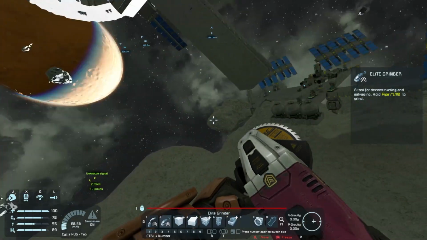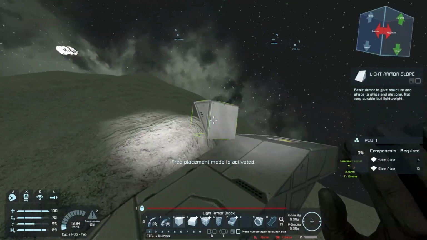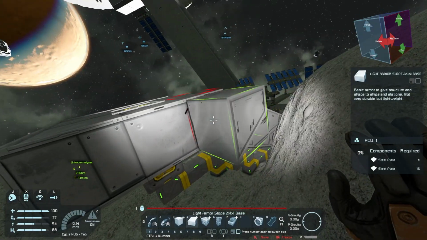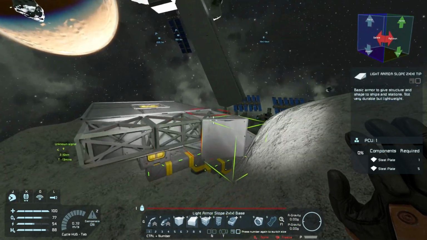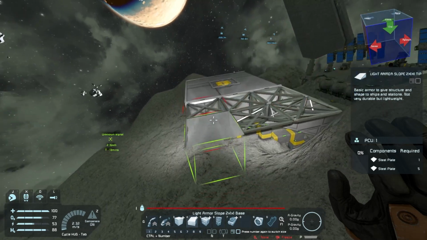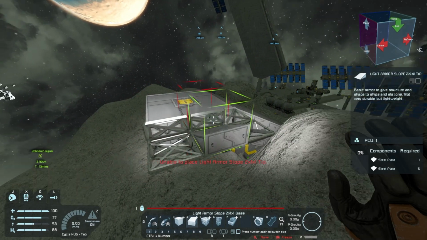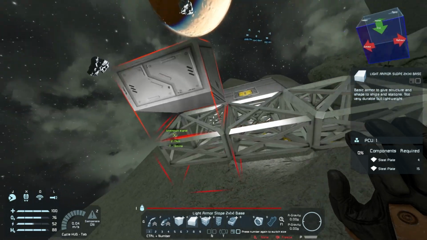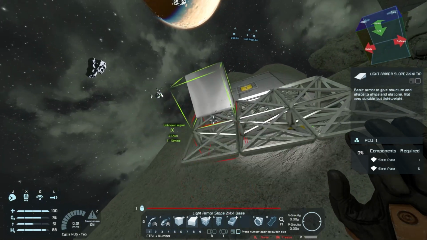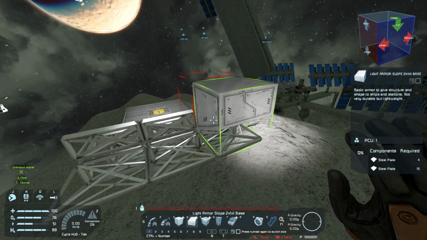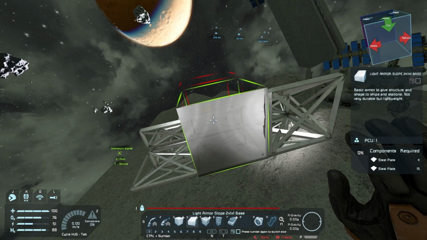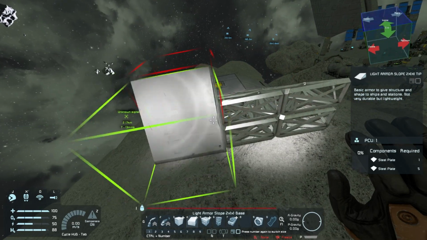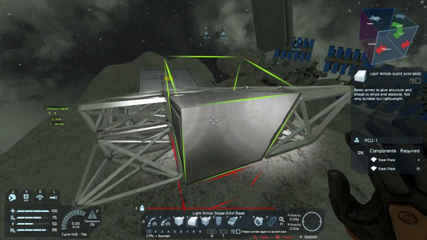Right. I kind of wanted to put on another ramp up here, just so we can start with that. And when we have that, I'll put up the next solar collector, or whatever we want to call it. And then we'll have to hook that up. And I think after that, we shall take a look at our hydrogen resources, how much we have collected so far. And then I think we will continue with our dropship thingy.